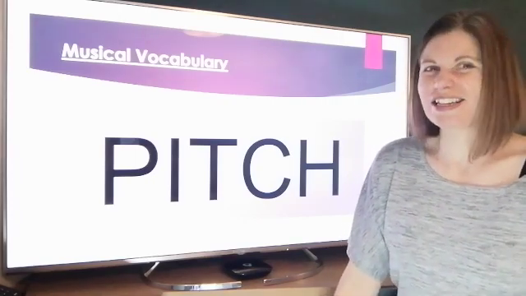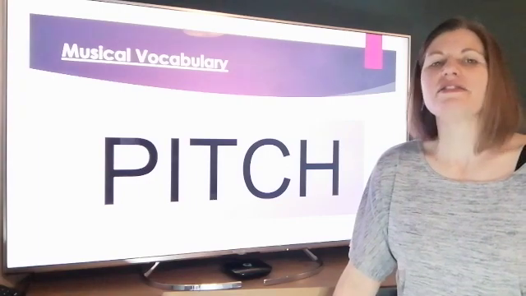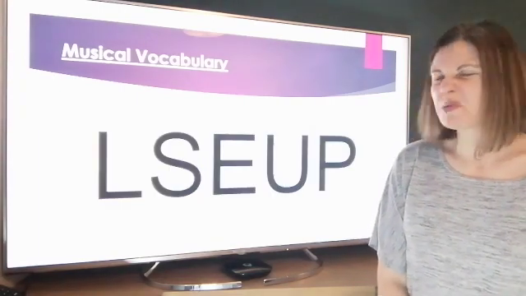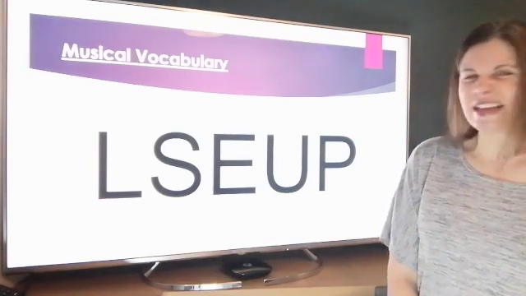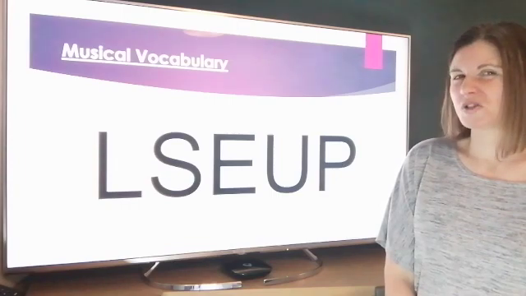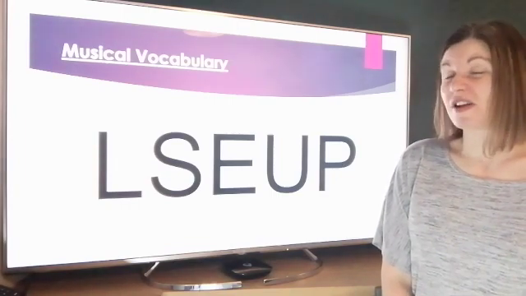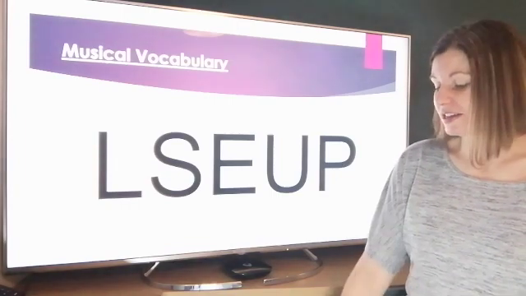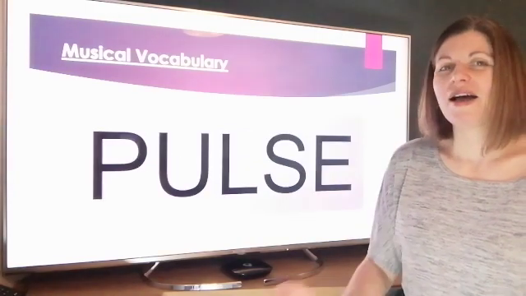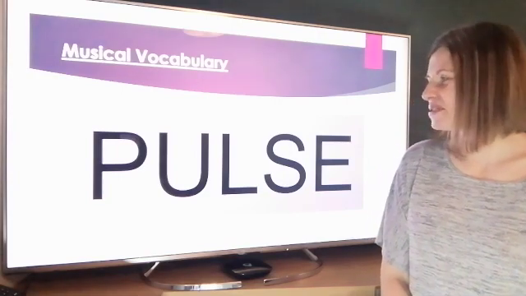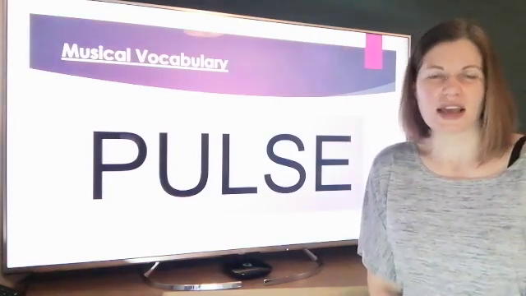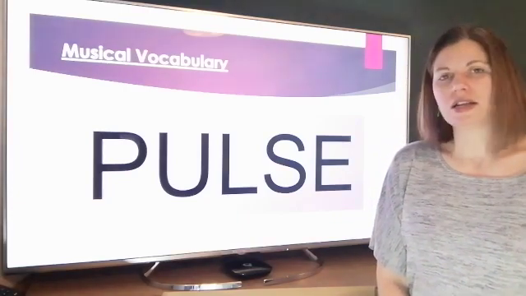I will tell you there's 8 of these that we're doing today. So here is number 2. What word have I jumbled up? LSE up. LSE up. Can you think of it? What do you think? It's a really important one. It's one of the very first words that we learnt in our lessons. It is, of course, pulse. Pulse. So write down pulse. Pause the video again and put the definition of pulse next to the word.